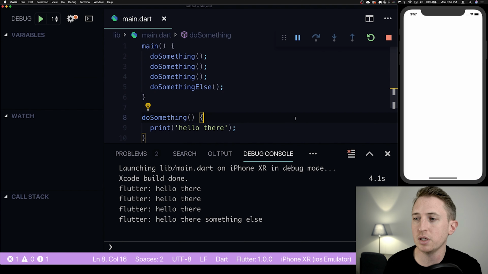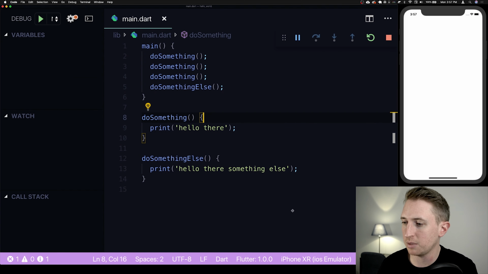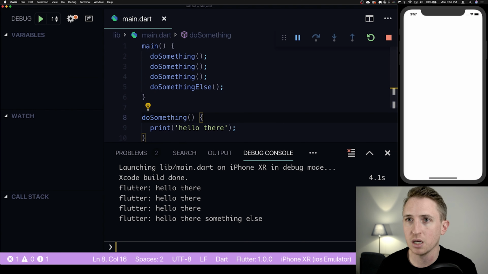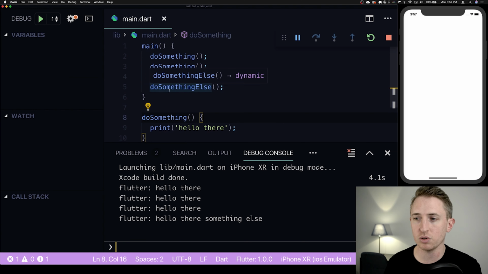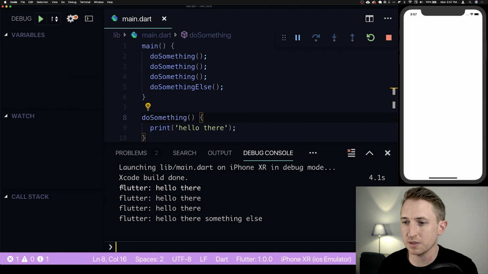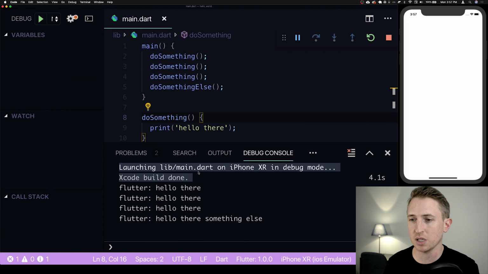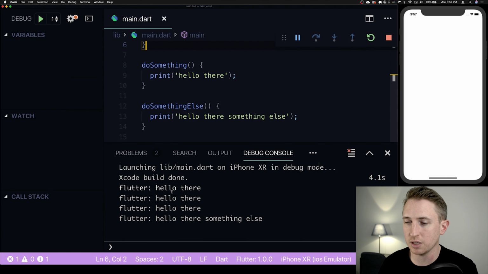In Visual Studio Code, there's a special panel that pops up from the bottom. You can open it with Command J, or if you're on Windows, Control J. It outputs basic stuff like diagnostics and special things that we need to know about when we run our app. But also, if I use this print function, it's going to print whatever we type in there. So hello there is run 3 times, and then hello there's something else.